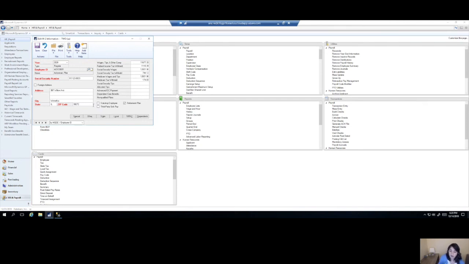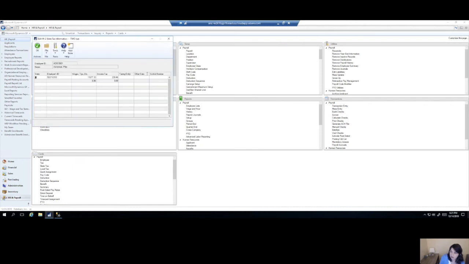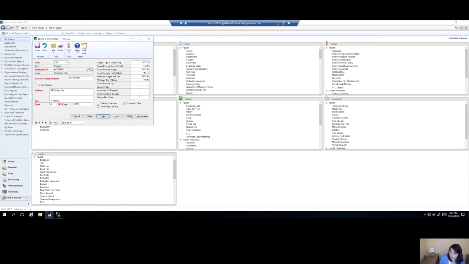Again, I would suggest that if there were edits to make to any of these values here, edits to wages or taxes, that you remove your year-end wage file, make those corrections through a full payroll, and then reclose your year. But if you need to make smaller adjustments, you can do that in here and make whatever corrections to different boxes or labels or dates or whatever you need to do. You can edit everything in here. And again, if you forgot to check your retirement plan checkbox, you can fix that in here as well.